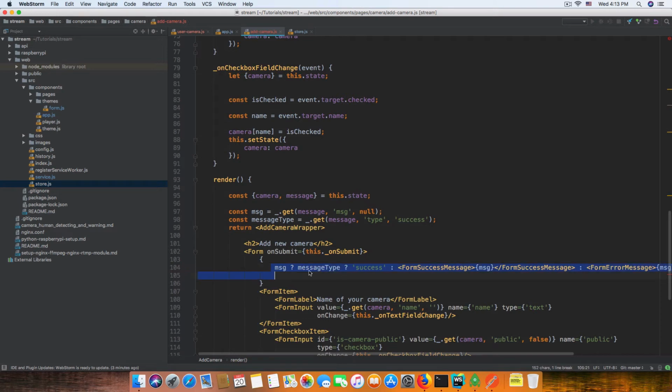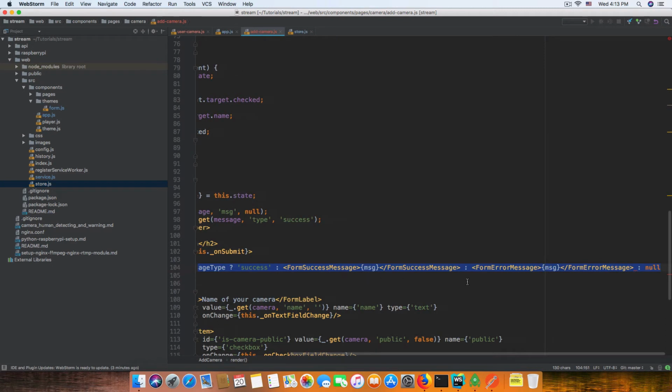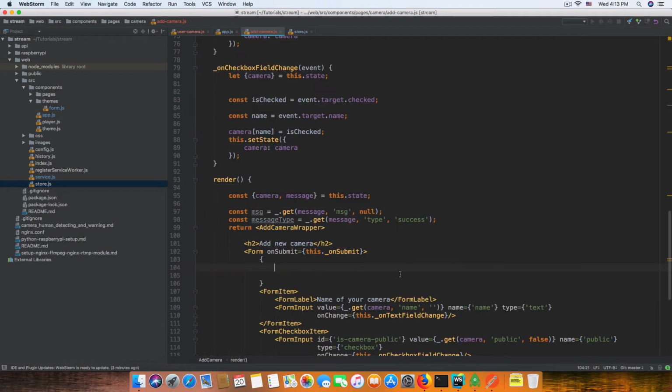Okay, so much better. Let's remove that matrix. Okay, so we do like this.